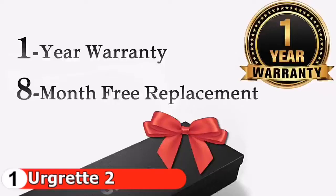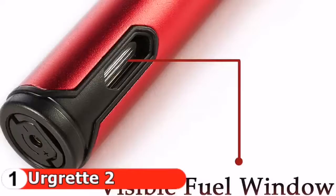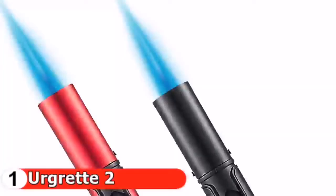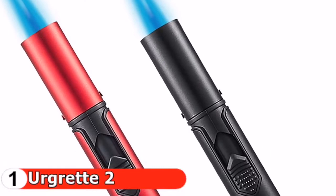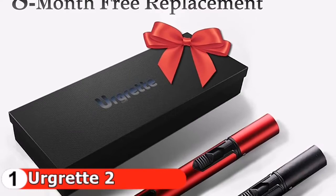It's bigger than the standard lighter, however it's not too heavy for your bag. Torch lighters are among the top lightweights that can withstand wind, which is why they are ideal for outdoor use. A neck length of six inches keeps the hand from burning. It can be used for grilling, candles, baking, camping, soldering, or even making your own jewelry.